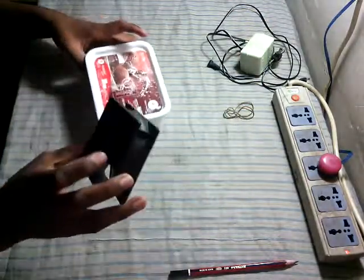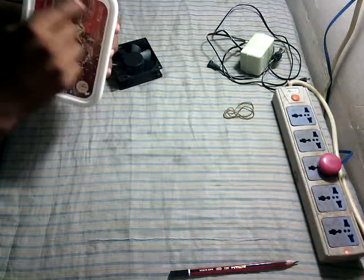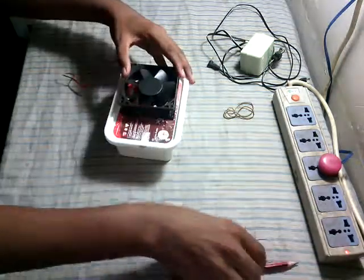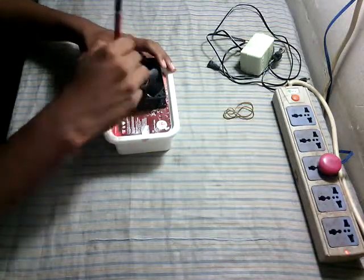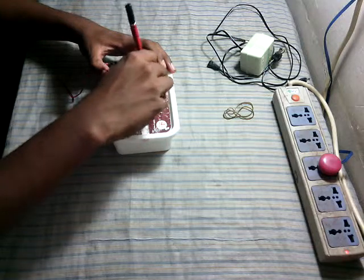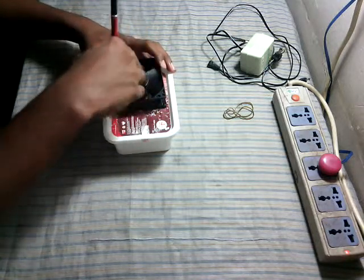First, I make a hole in this side. I put this in, and I make a circle here for the measurement of the hole.